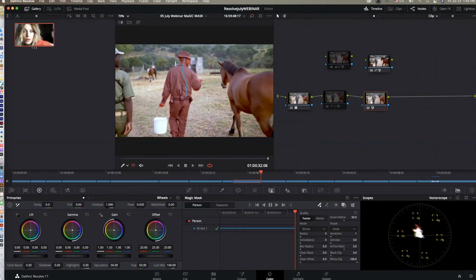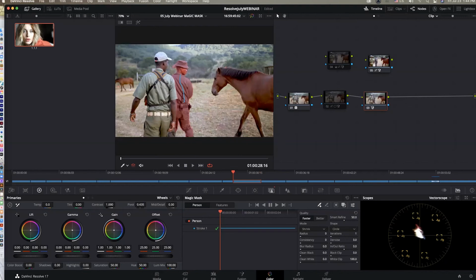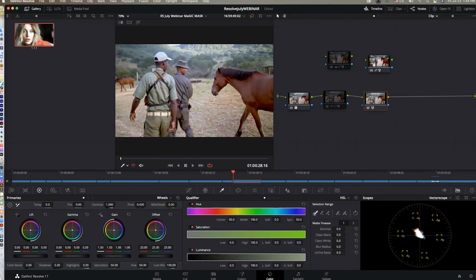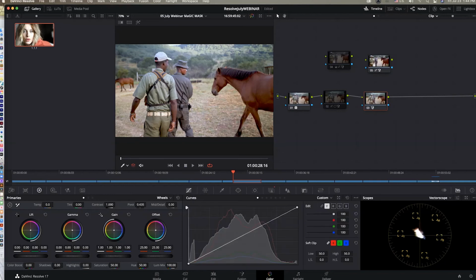So again, I hope that you like this. Now the question is, what did I do with this, or why did I do it? Well, make it a little bit darker, like darker clothes. There we go. You see that the entire person's clothing is darker, or brighter. Obviously, brighter is going to be really silly, but darker kind of makes more sense. Or add some colors to it. If I push the red a little bit, make it more brownish, and take away the blue, so make him warmer a little bit so he wears brown. I'm not going to go that crazy because this changes the face and everything else.